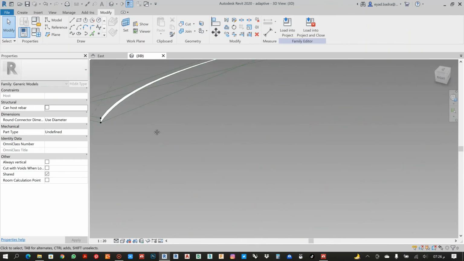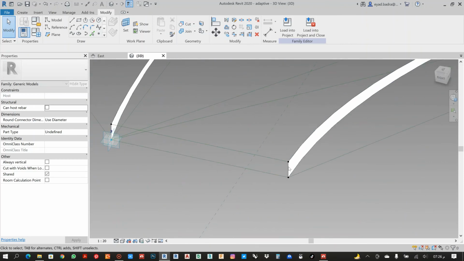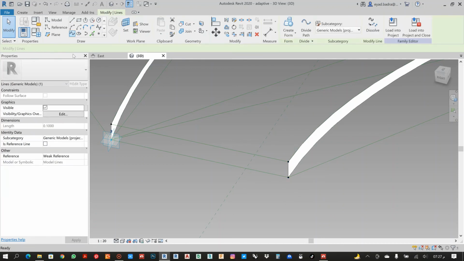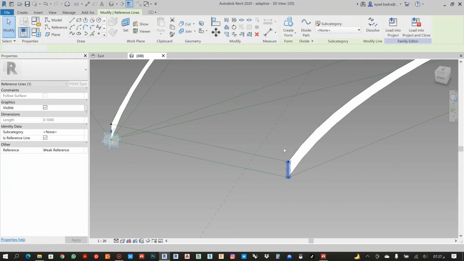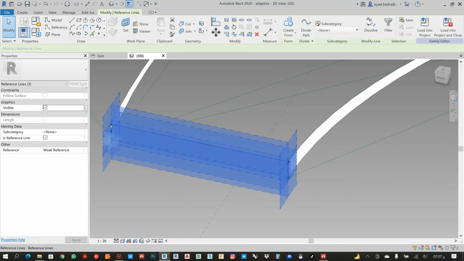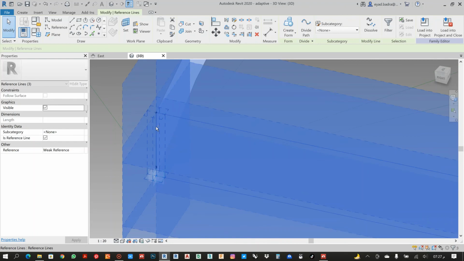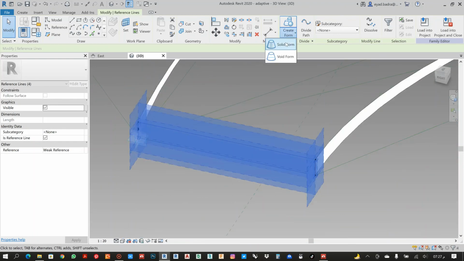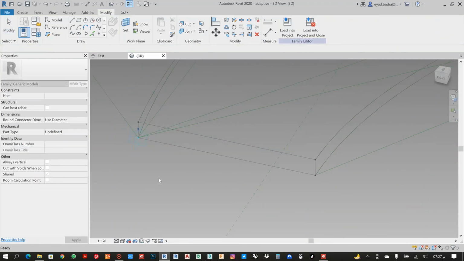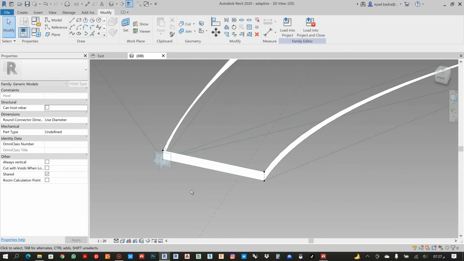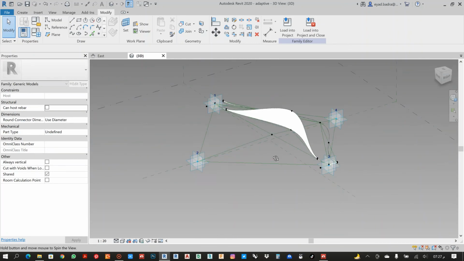Still got into complicated selections, so let's connect the reference line between these two points. This 1, 2, 3, and 4. And this one will also be a face. So now that's correct.